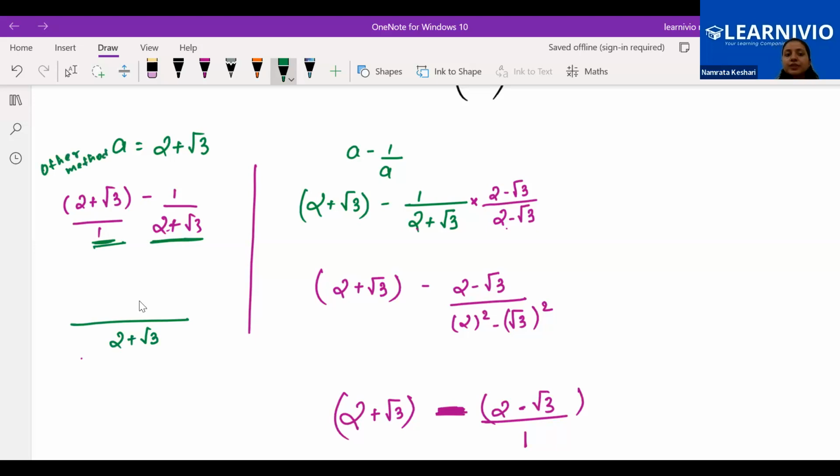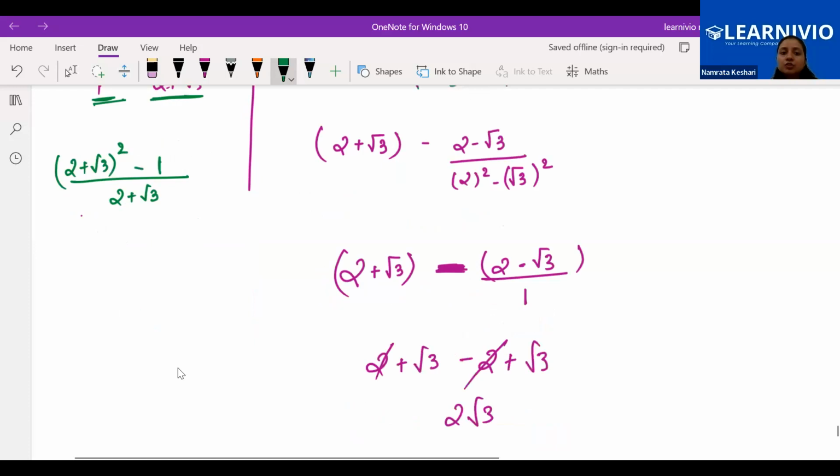So what we can do, here we'll be having 2 plus root 3 whole square, and here just minus 1. Let's do it. Once you do the calculation over here, then you have to rationalize it. This will take more time. This one is quite simple, right? Now let me show you here also, you will get the same answer. However, a few more steps we have to perform over here, but that's completely okay. We will be able to do it.